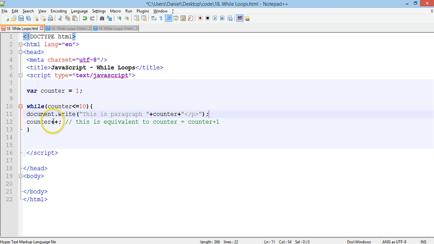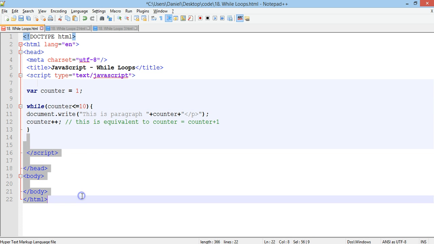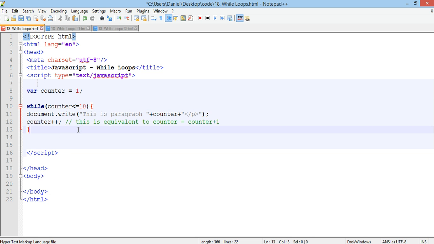And then at that point, the counter will have increased to 11. So the counter variable will now be 11. And the test condition will run again. It'll say while counter is less than or equal to 10. Well, once the counter has become 11, the test condition will now evaluate to false. So the rest of the code will run. Okay, so this will all happen very quickly.